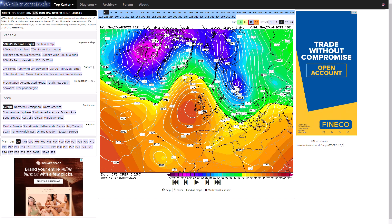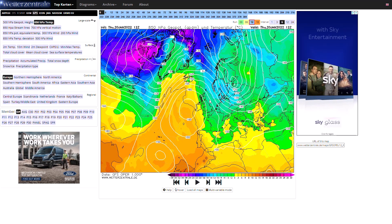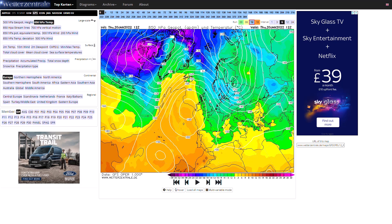Looking at the latest GFS, you can see high pressure is over the top of the UK at the moment. Looking at the 850 hPa temperatures, we have quite a cold air mass along the eastern side of the country. Cold air has spread southwards over the course of last night into this morning, and we saw the minus 8, 9, 10 degree line move down the eastern side of the country. Some areas saw really harsh overnight frost last night and we'll see another harsh overnight frost tonight. A few areas even drew wintry showers down in East Anglia and parts of north Scotland, but it's not anything to shout about really. This is probably going to be the coldest air mass we will see for at least a week or two now.